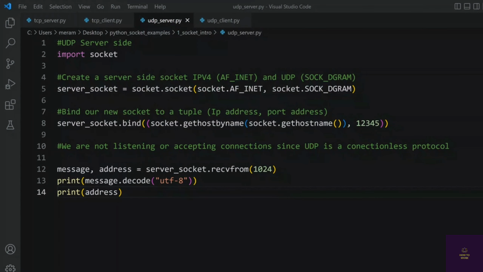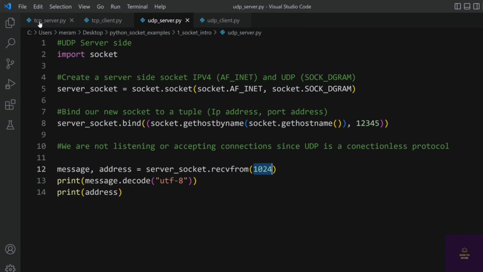Hello and welcome back. Now that we have completed really basic TCP connections and UDP connections, let's play around a little bit with the buffer size. This maximum size we kind of arbitrarily set to 1024 bytes for our message packets. And let's mess around with it for both the UDP and the TCP sockets and see how they handle them.